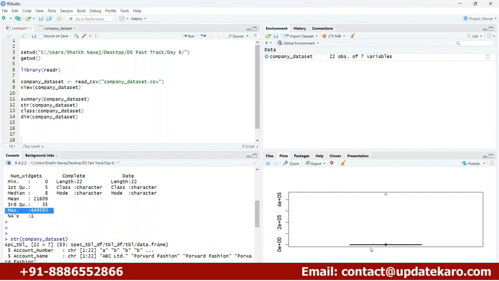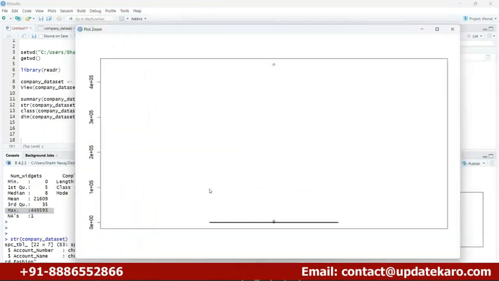Now here, because the range is quite high, imagine the range for this particular thing, starting from 0 to a 5 digit value, 1 into e raised to 5, which is nothing but a 5 digit value. And 2 into e raised to 5 means you will get a very, very high value.